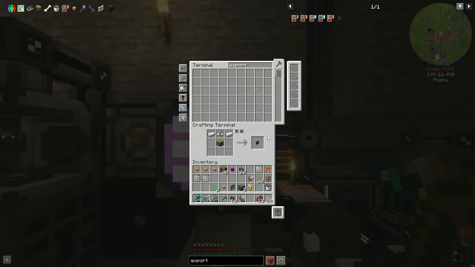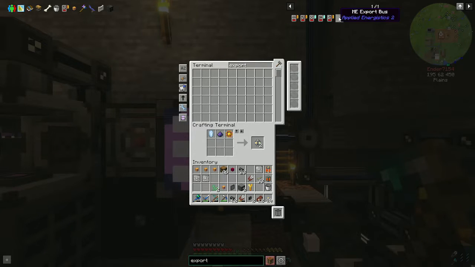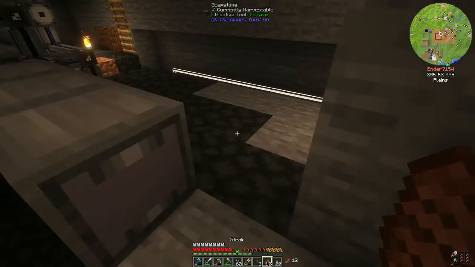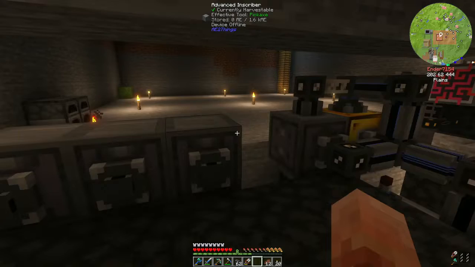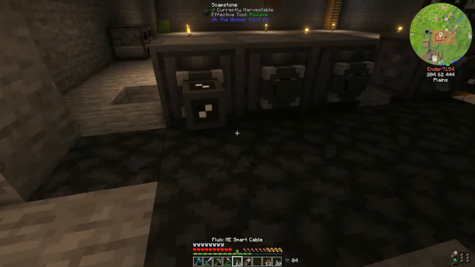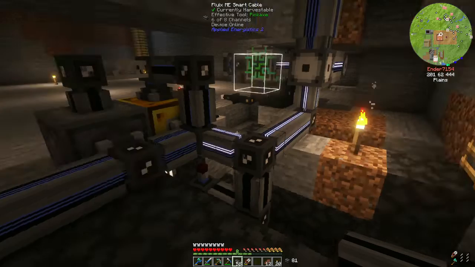Export buses are going to require us to make some more of the cores, formation core. So let's grab that, and then we want to grab redstone. Not quite sure if this is going to work because it may have the same issue where it puts it into the wrong slot, but we will see. So let's set these up to be export redstone, export redstone, export redstone. I don't need to limit these because the slot will only hold 64 of them. How many channels are we at now? Okay, so we're up to 6 now.